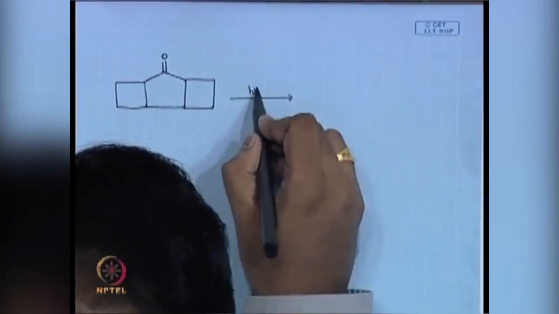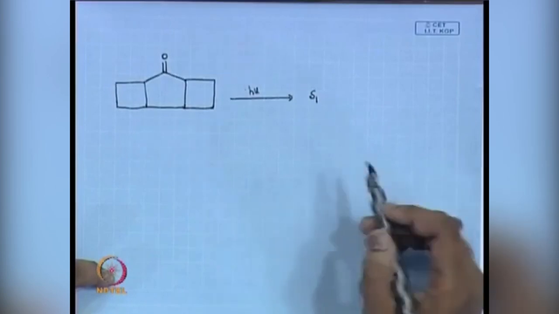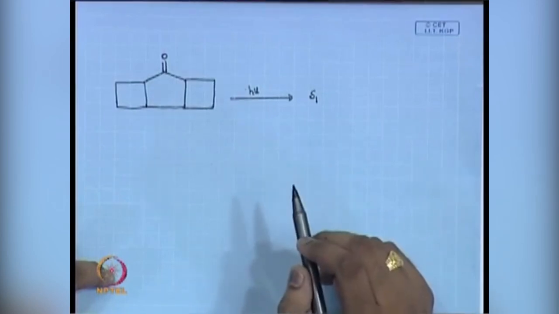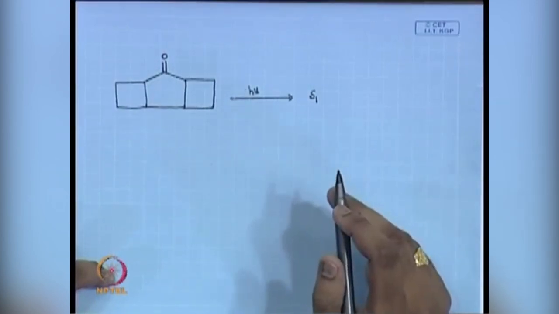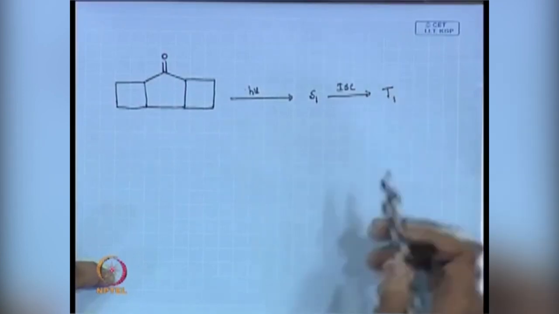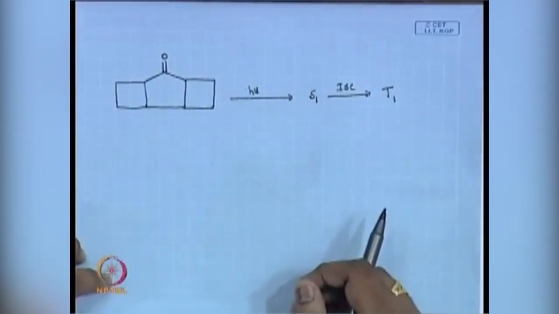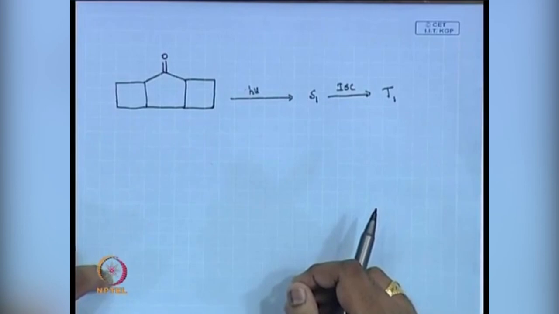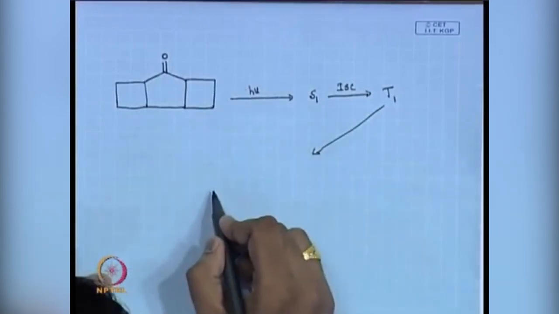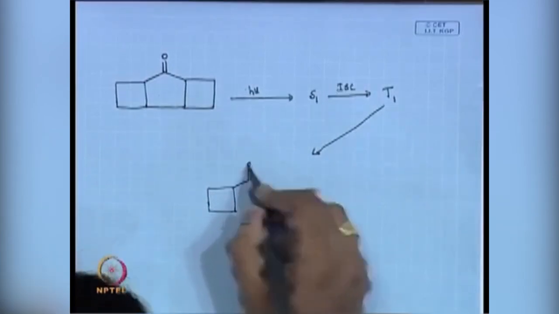So, here you know that it goes, see, why I am writing this S1 and T1, because you will be getting bored writing S1 and T1. See, in some cases the reaction gets stopped at S1 and does its chemistry from S1 itself. You should understand what are the cases where it stops at S1. See, this intersystem crossing, why S1 to T1 should happen if the energy gaps are very small. So, you should understand that depending upon your ketones, whether this ketone can undergo an intersystem crossing, okay. So, that is why I am writing this again and again. Because this is only the photochemistry part.